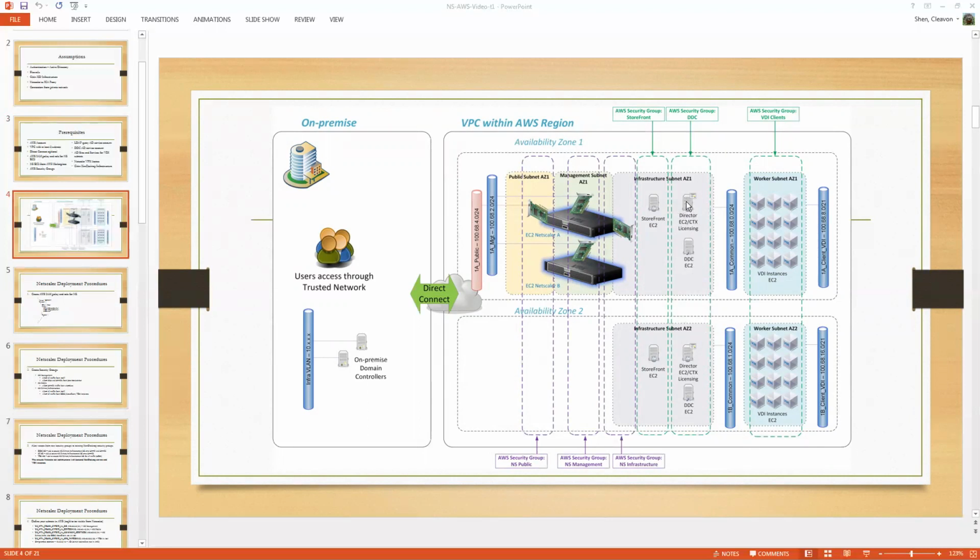AWS security groups do not control what destinations its members can reach. That you have to go to the corresponding security group on the other end. So it's a different way of thinking. You can think of security groups as personal firewalls for each server, except they're distributed. So we can assume that, again, the DDC, storefront, licensing, and database all already exist and they're functioning.